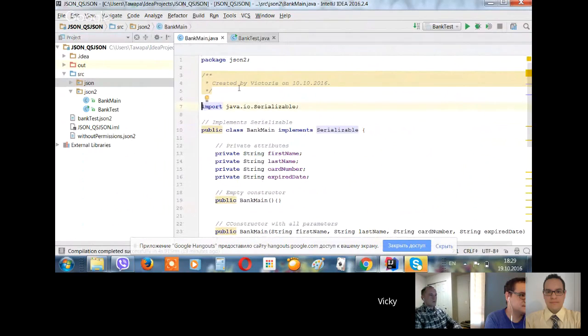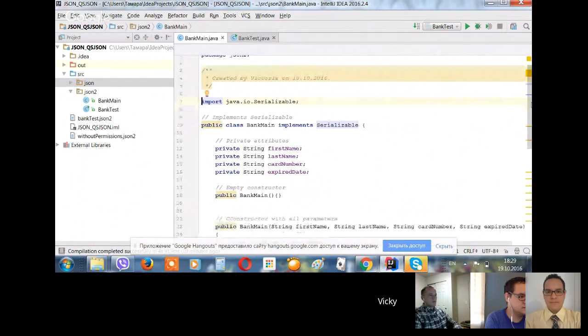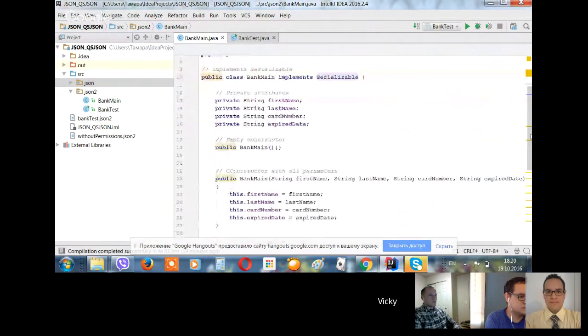Here is my bank main. It implements serializable, as you see. I have private attributes such as first name, last name, card number, and expire date. I decided to create a class, let's imagine it is a person who has a card, and on the card we have first name, last name, the number of that card, and expire date.